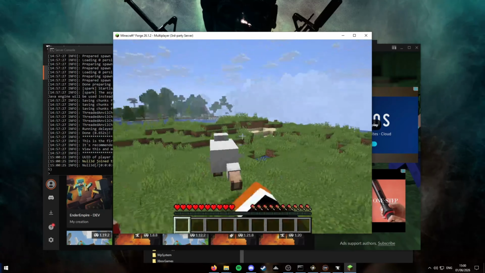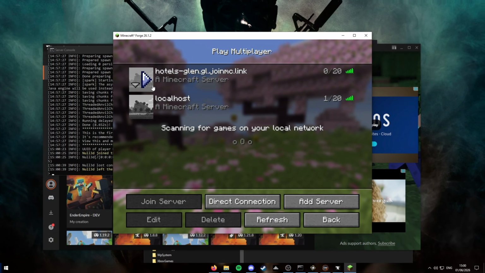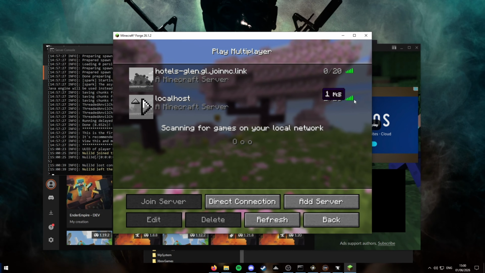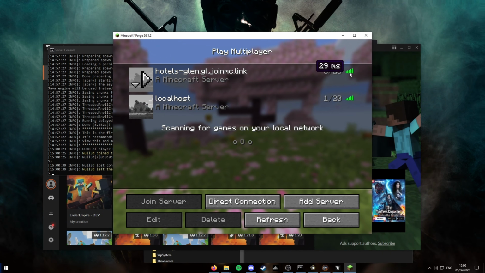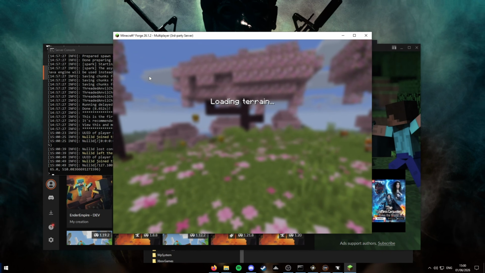Obviously, you can run around, break blocks, punch things. And then to check that your server is accessible by the internet, obviously, you can see your ping there. Obviously, your ping is going to be much lower on your local network than it is over Playit, because Playit runs through servers to make it so your IP address is not exposed, if you understand what I mean.